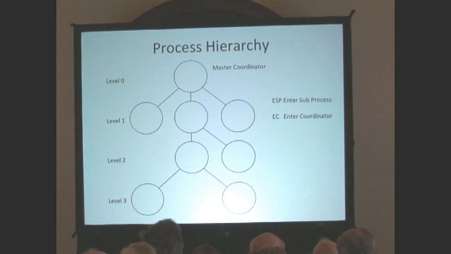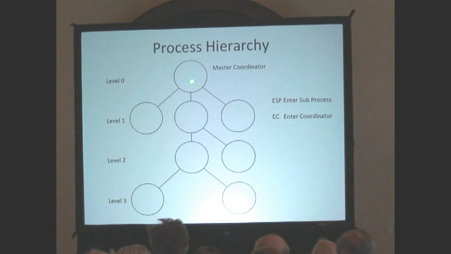The system architecture: the model of the machine was that there would be a hierarchy of processes. Analogous to the kernel or the supervisor in early machines, there would be something called the master coordinator that owned all the resources of the machine. It could have sub-processes, which were independent address spaces with their own sets of capabilities, which were subsets of what the master coordinator had. So the typical idea was you'd have a capability of all of memory up here, and you chop out memory for each of these processes by essentially segmenting that.